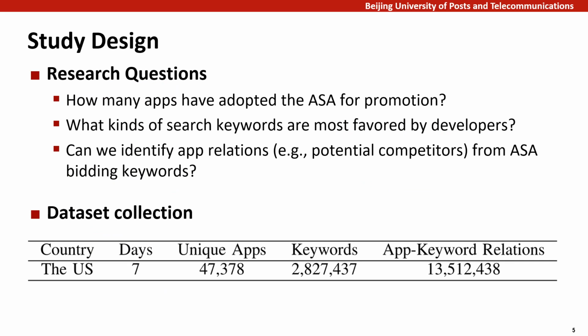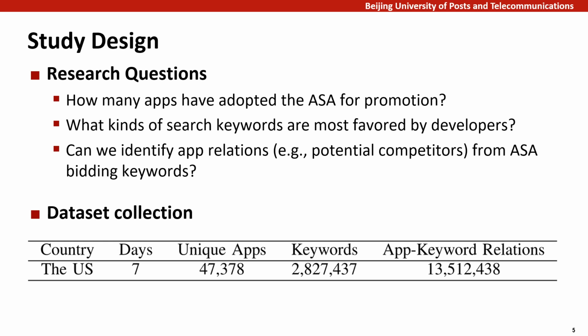Our study is motivated by the following research questions. Question 1. How many apps have adopted ASA for promotion? As one of the most effective ways to promote apps within App Store, it is unknown to us how many apps are taking advantage of ASA to increase the awareness of their apps.